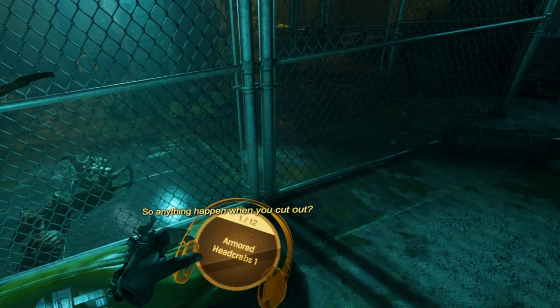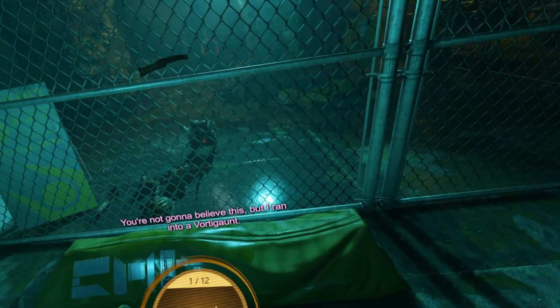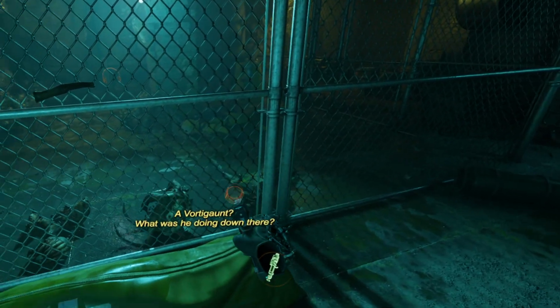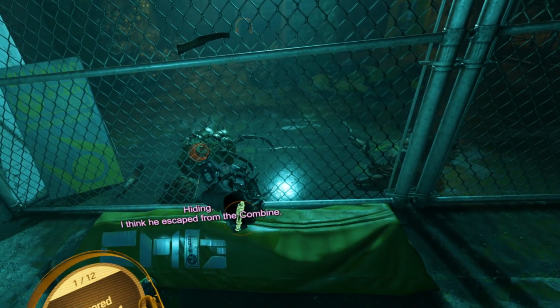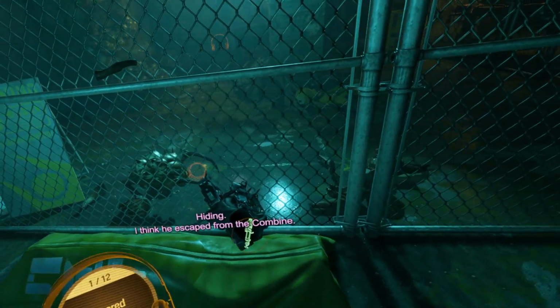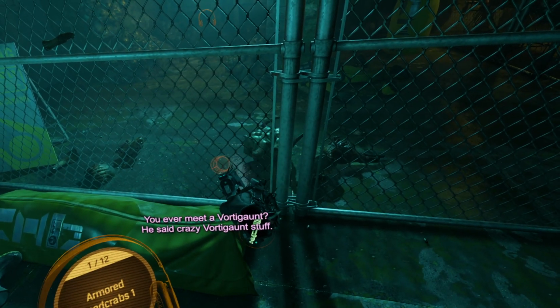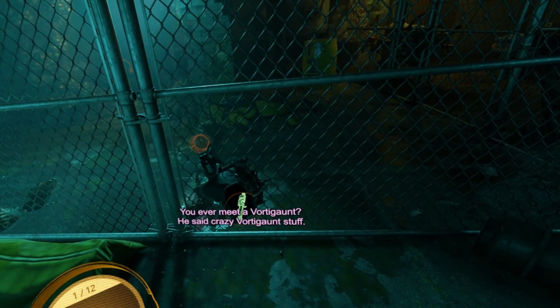So anything happened when you cut out? You're not gonna believe this, but I ran into a Vortigaunt. A Barnacles? What was he doing down there? Hiding. I think he escaped from the Combine. What did he say? You ever meet a Vortigaunt? He said crazy Vortigaunt stuff.